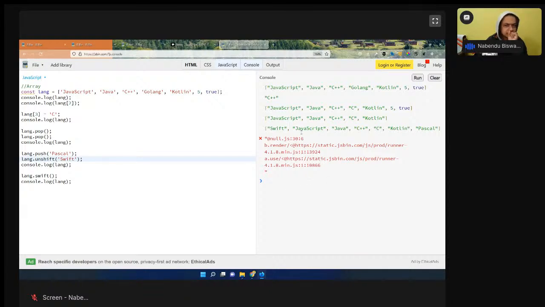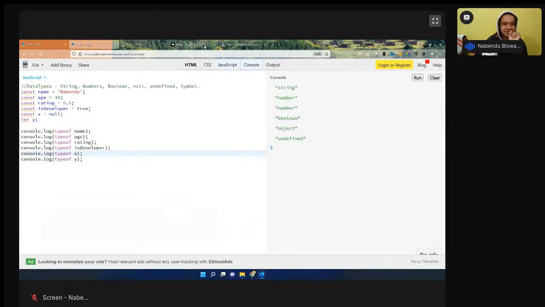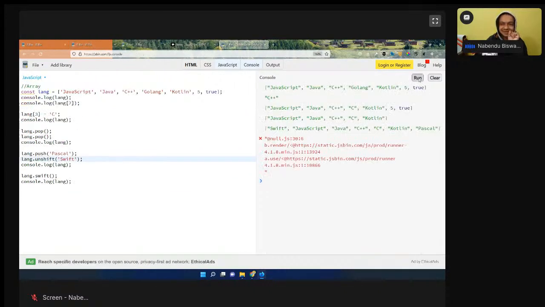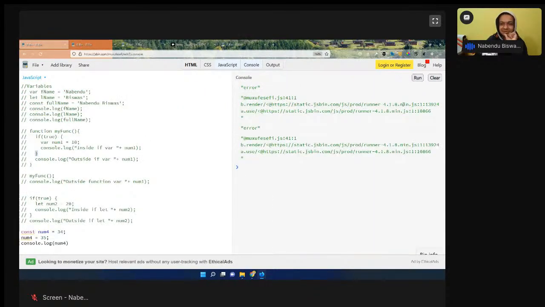JSBin is gone. See, JSBin itself is gone. Or what is there?